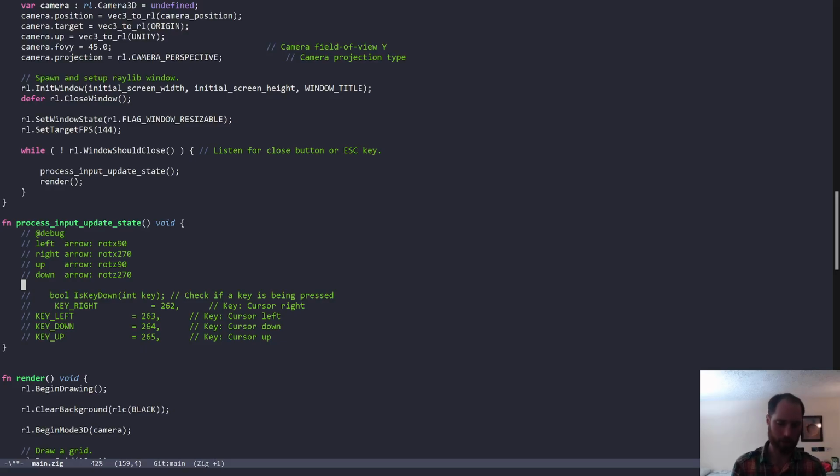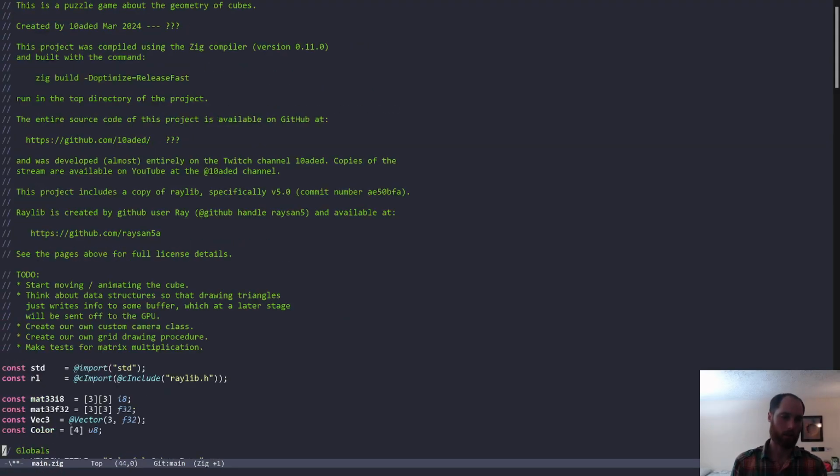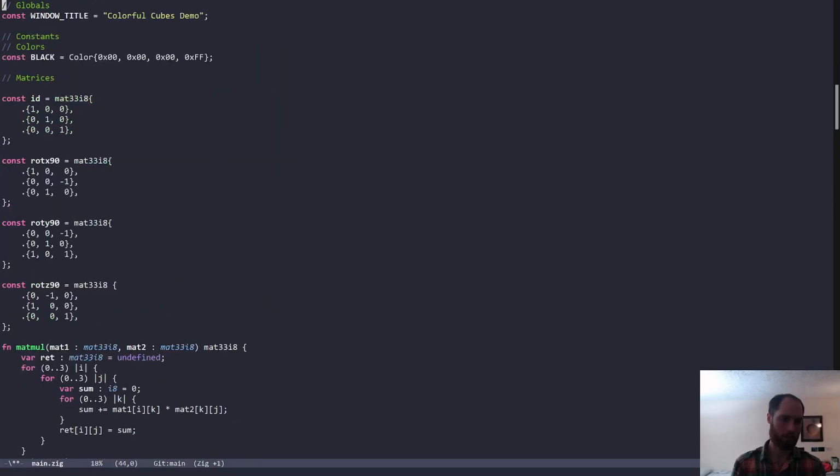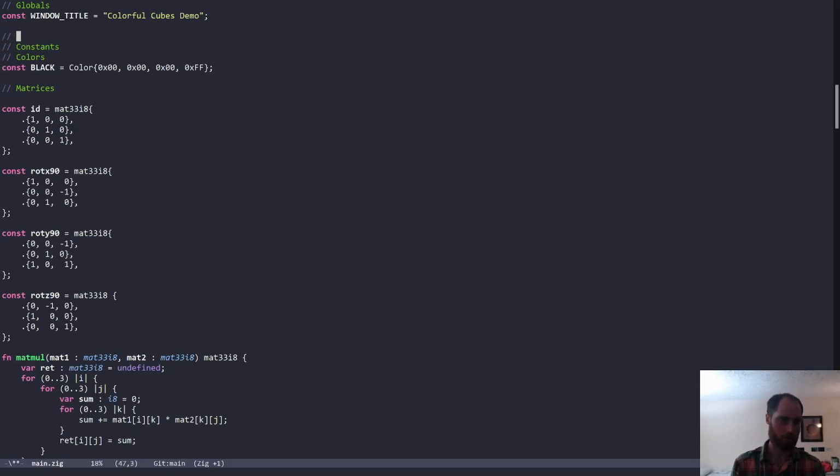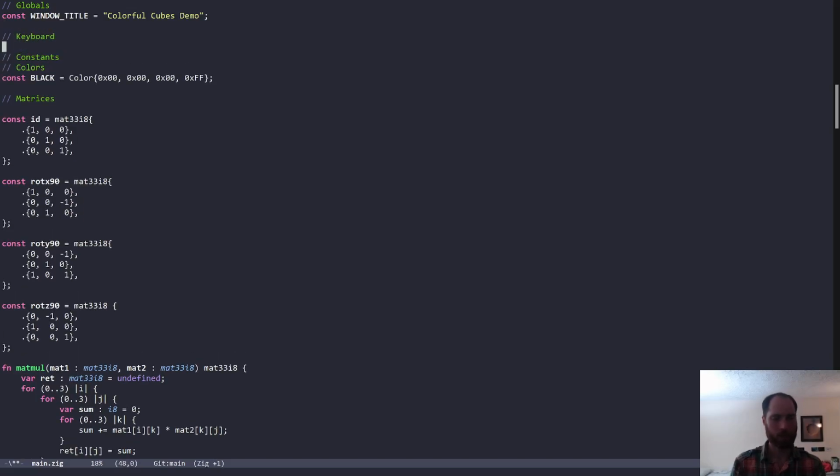We want to do something similar here. So where do we do this? Let's use a keyboard. I want this game to be playable with only the space bar and the arrow keys and nothing else. The game doesn't need to be any more complicated. So this will be fine.